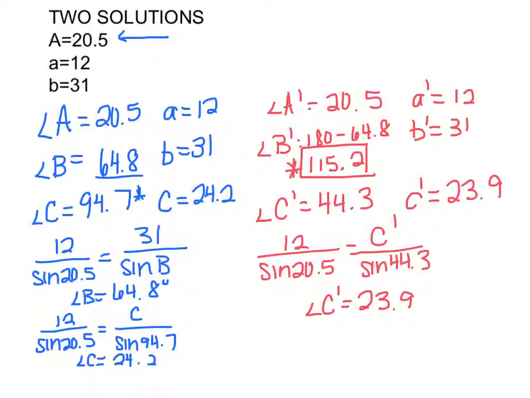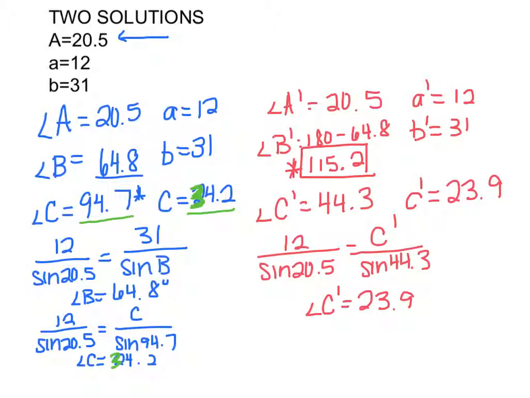So before I say that I agree with all of these answers, I want to do a mental check. And I notice on my mental check that this is the largest angle, that is not the largest side. So I went back and put it in my calculator again and realized I made a mistake, and this should have been 34.2. Hopefully you found that before. If not, you can change it now.